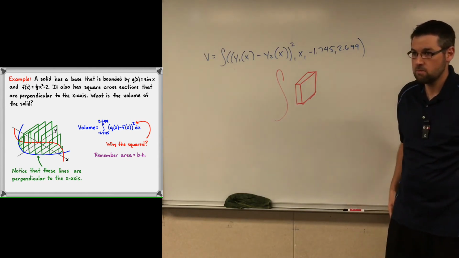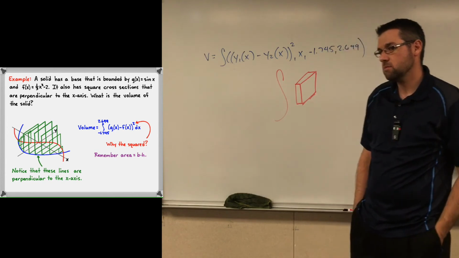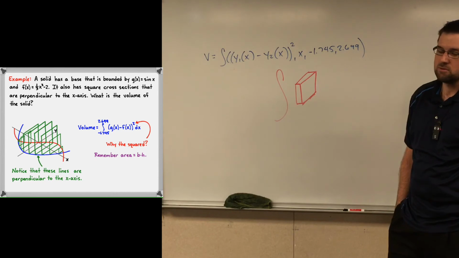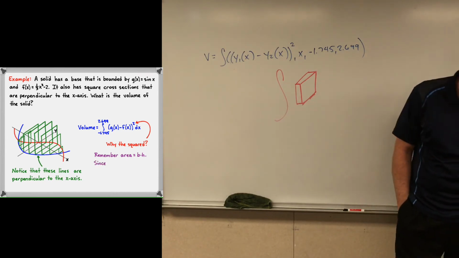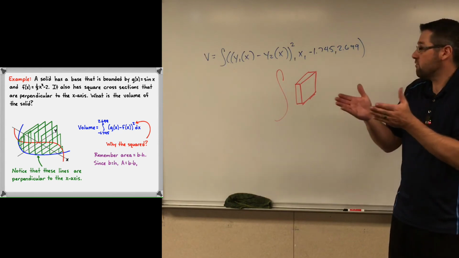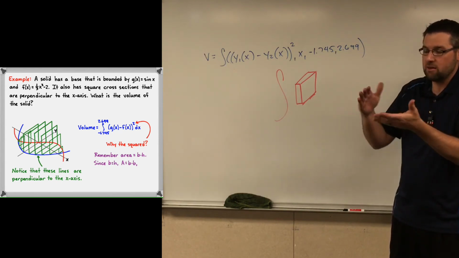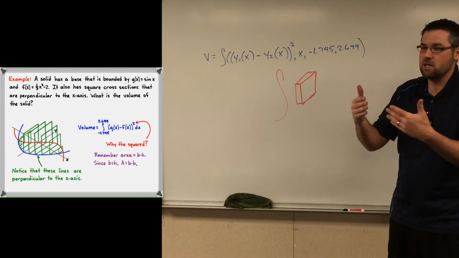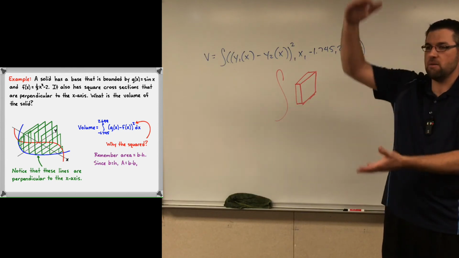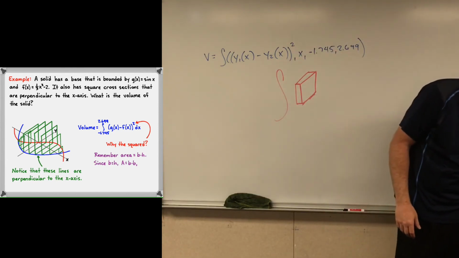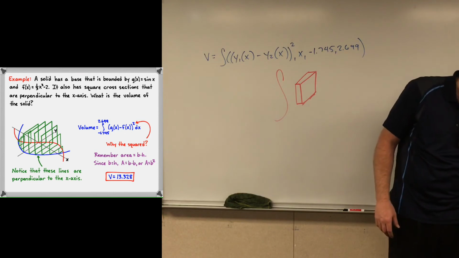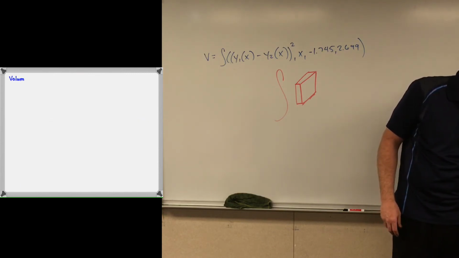So basically, if they ask for squares, you can just do it like normal and then just square it. Yeah, but don't try and look for shortcuts because you're not always going to have squares. Well, that's what I'm saying. In a sense, you got to think, okay, what is the equation for the area? It's length times width. What is the length? The length is y2 minus y1. Okay, I got to square that because it's a square. If it was something else, I couldn't square it. If it was a rectangle, then I'd multiply it by something. And that's for later, okay? So is that what you said, 13.328? Yeah. Okay, going on. Let's try another one.